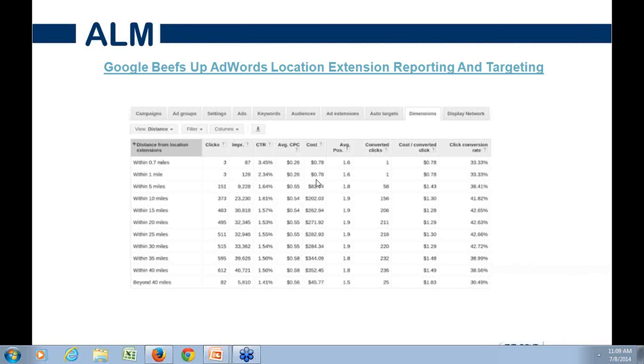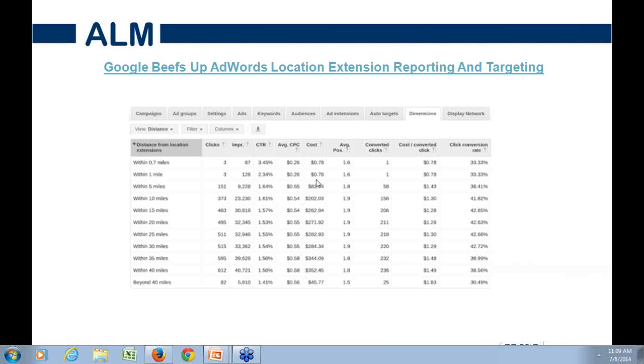We set up the campaign. But the challenge was that, let's say, if the store really wants to identify where these people are coming from, because certain segments of the downtown core are more populated than the others, and the client wants to understand that, they weren't able to do that.